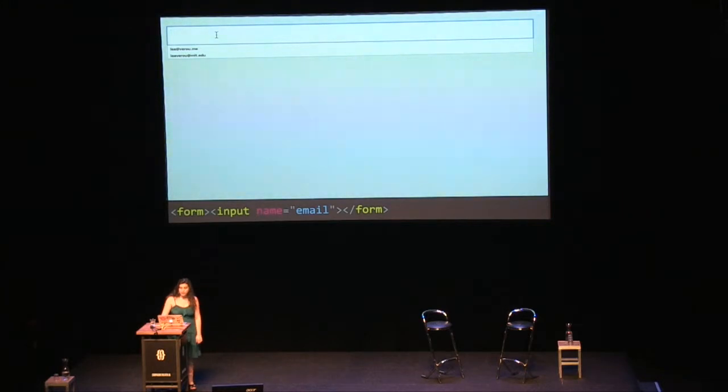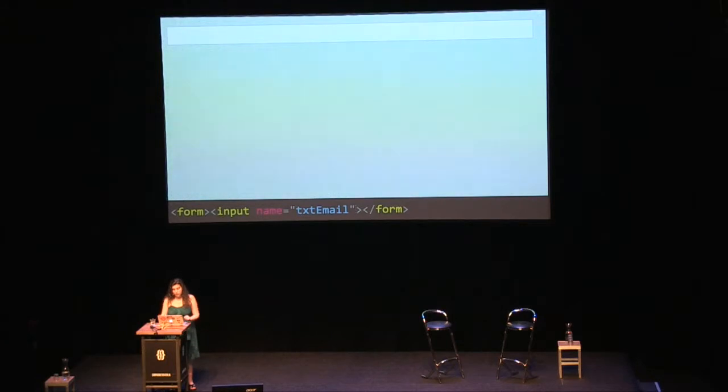So it's suggesting fields from previous forms I have filled with the same name. As you can see, if instead of email, I put txt email here, because I have filled in a form with my MIT email, it suggests just that one email, even though I have actually 3 emails and Chrome knows about this. The reason is that Chrome doesn't know that this is actually an email field.